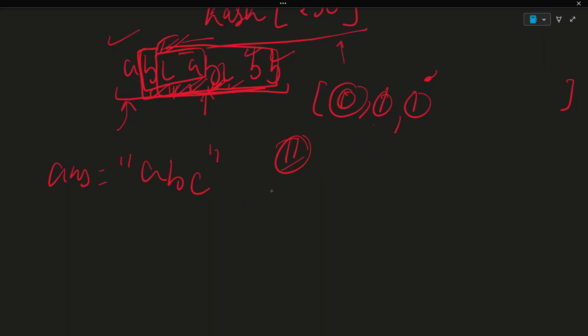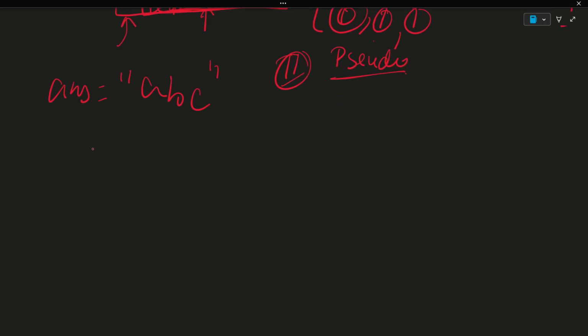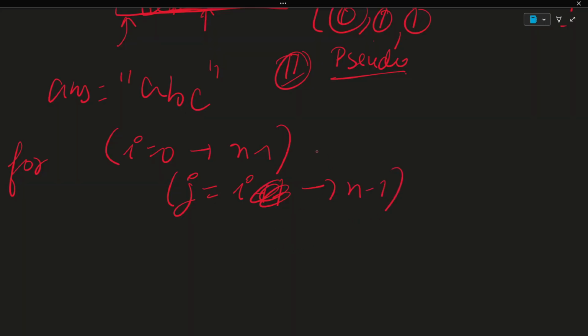But here, if I try to write the pseudocode, this is where the pseudocode matters. Okay, so you write a for loop from i equals 0 to n minus 1, and j equals i to n minus 1, and before this I have initialized a 256 array.